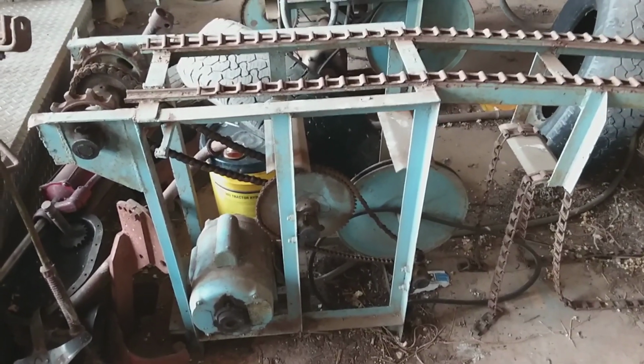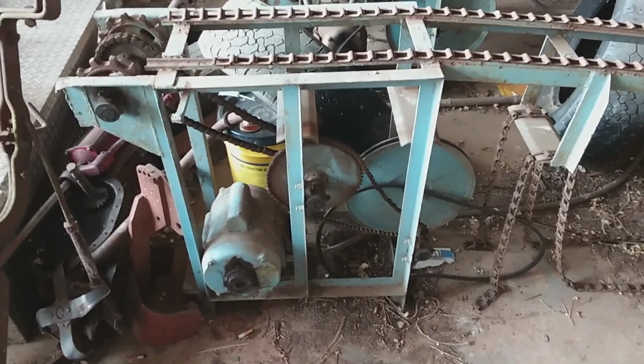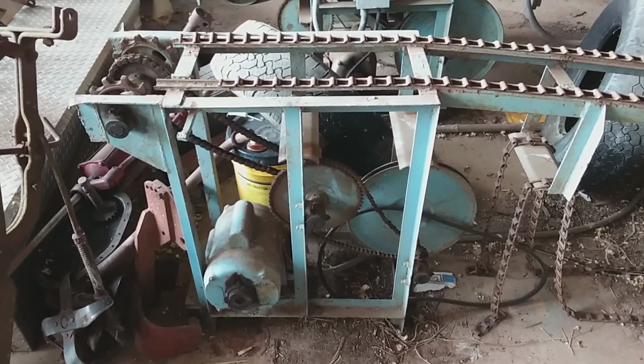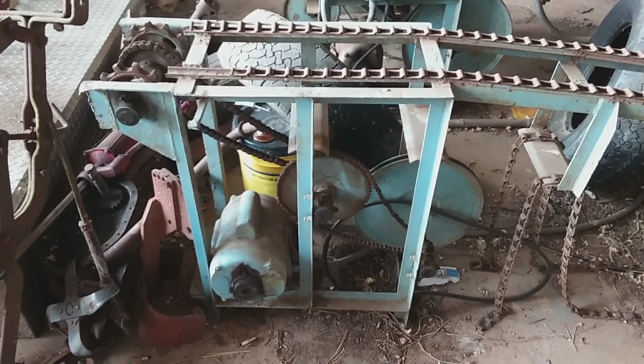I've got this old conveyor belt here, and it's got this setup here, so I think we're going to use something like that for the gearbox.